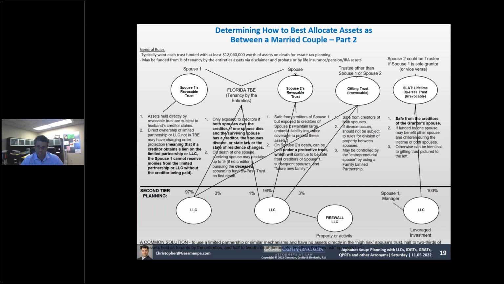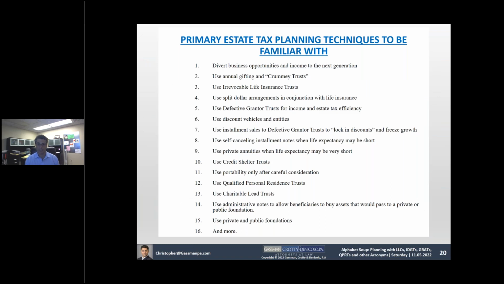And the reason is, if you show this example here, this LLC in the middle, this 3% that may be transferred to the gifting trust, if I put $1 million under the LLC and transfer that 3%, well, it's probably not going to be worth $30,000 or 3% of $1 million, because the 3% is a minority interest that doesn't allow the gifting trust to affect the management of the LLC or access the assets. So by transferring ownership in the LLC on a minority basis, a valuation discount of maybe 30% would apply here. If, for example, the $1 million I put in is real estate or securities or interest in some closely held company, that discounting mechanism can allow for more efficient transfer of wealth using one or more of the estate tax planning techniques that we commonly see.